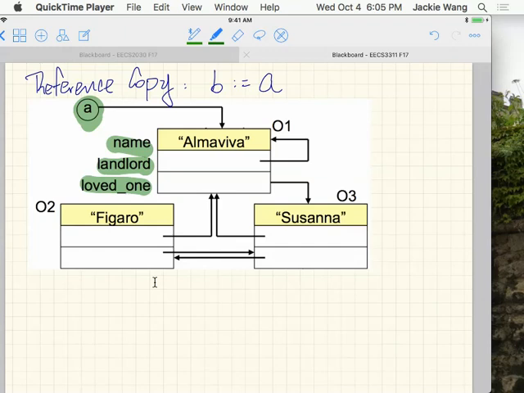Okay? Let's think about what's going to happen if we say B is assigned to A. What are we doing here? Do we have to recreate any of the object structure? In that case, we don't have to. So all we got to do is we're going to have some address called B, and it's going to point to exactly where A is pointing to. And that's it. That's what you do when you make a reference copy, right? So B is assigned to A. That's all you do. As you can see, it's very cheap. Just copy the address of A into B. That's a reference copy.